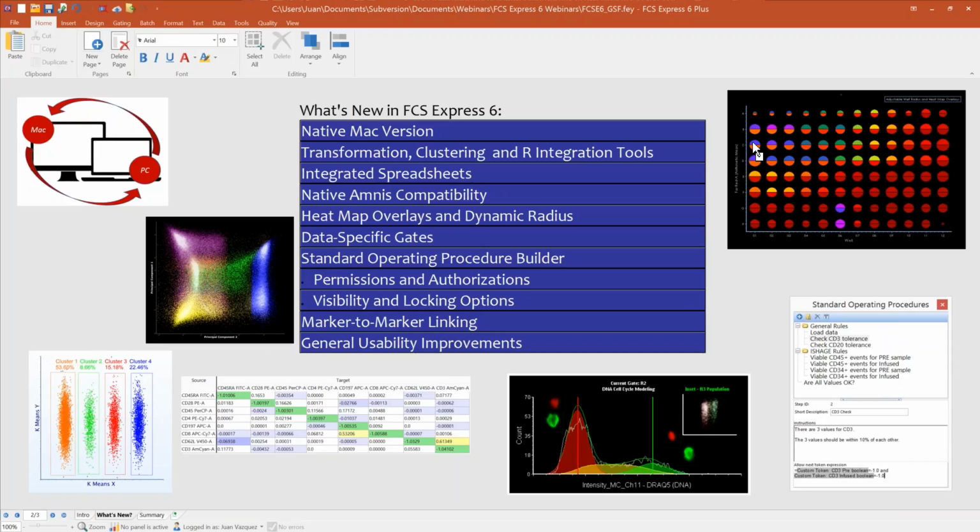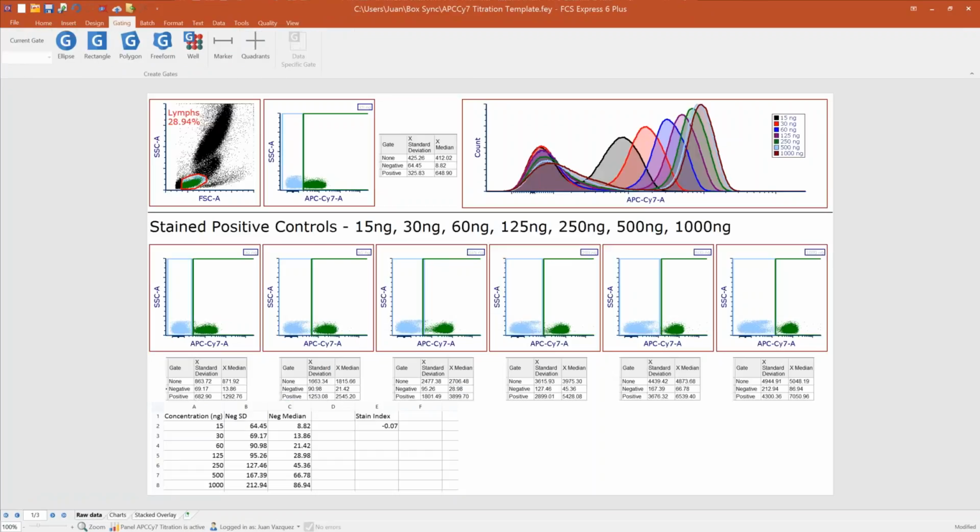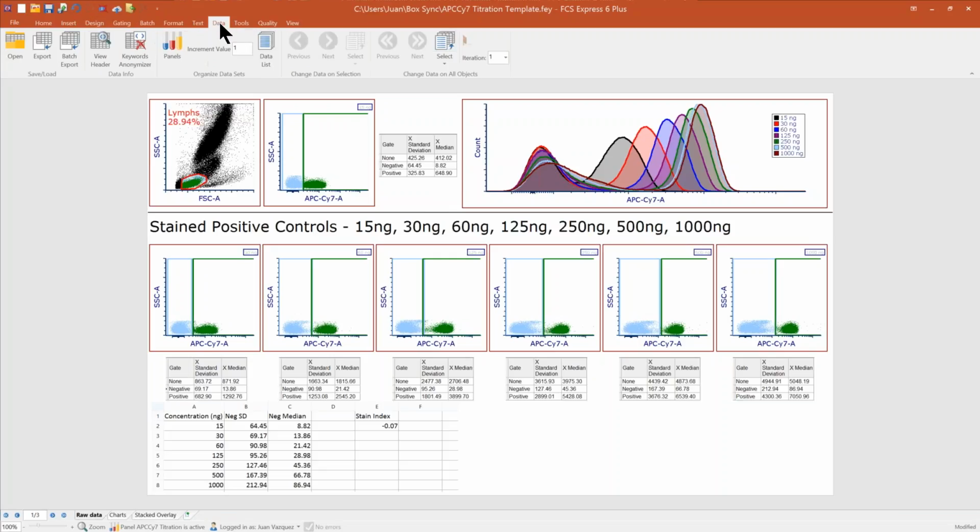Okay. So before we actually move into an overview of how FCS Express functions, I just want to show you several examples. On my screen here, you can see an analysis that's done for a titration example. Here's a titration for an APC size 7 parameter, and I have different samples of different concentrations enabled in here.